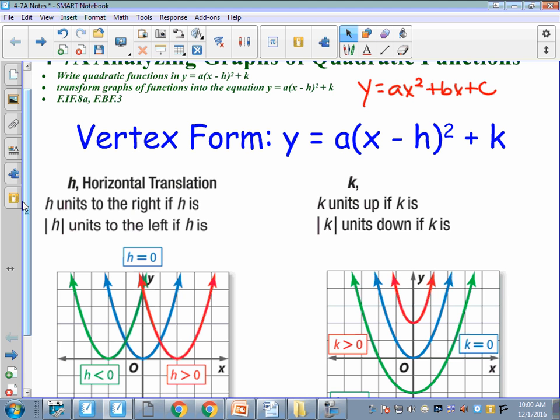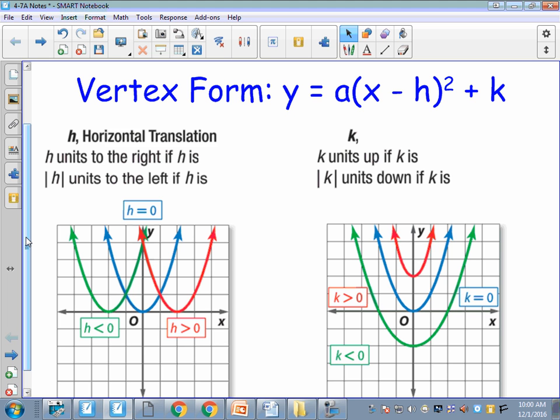So if you want to, the standard form, when h is equal to 0, that means we didn't shift at all. When h is equal to 0 is my blue graph. So if you just want to leave that one black, I think that would probably be the best way. So you really only need 2 highlighters. If h is positive, it goes to the right h units. Now, the problem with that, when h is positive, it's really going to look like it's negative. So we talked about this whole opposite thing inside the parentheses. Even though the true value of h will be positive, it's going to look negative. So this is your red graph here.